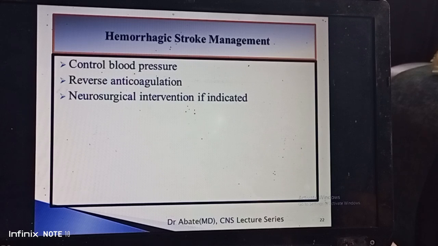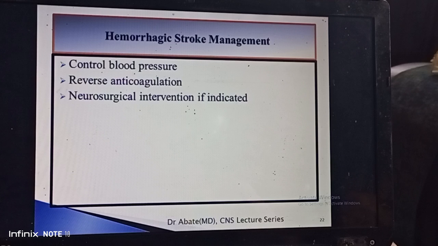In fact, if the patient was on any anticoagulant, like warfarin, or antiplatelets like aspirin or clopidogrel, and other anticoagulants, you have to do reversal for that. You have to stop anticoagulants and give a reversal for the anticoagulation. So any anticoagulant should be halted at that time until you manage the patient's acute condition.